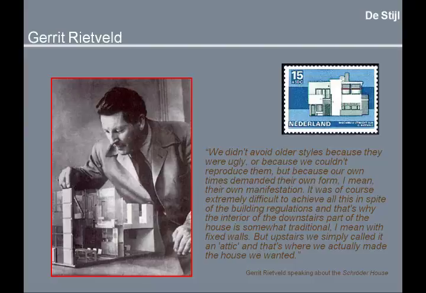And this is such a great quote from Rietveld. "We didn't avoid older styles because they were ugly or because we couldn't reproduce them, but because our own times demanded their own form. Their own manifestation. It was, of course, extremely difficult to achieve all this in spite of the building regulations, and that's why the interior of the downstairs part of the house is somewhat traditional. With fixed walls. But upstairs we simply called it an attic, and that's where we actually made the house we wanted." Unquote.